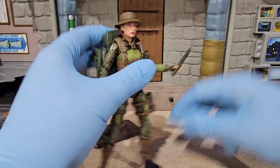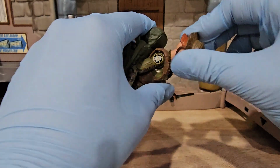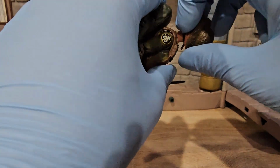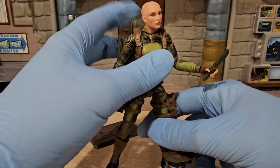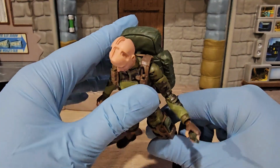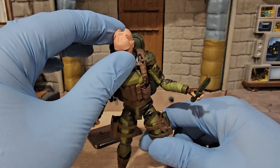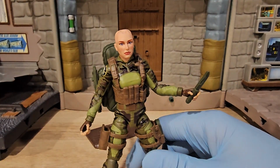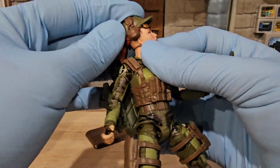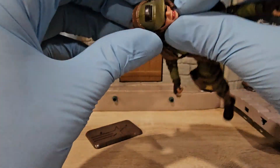Yep. And if we yank her hair off and get a look at probably the most horrifying version of the hair swap system yet, with all these holes in the back. Very, very disturbing. But we can replace it with this ponytail and ball cap setup.